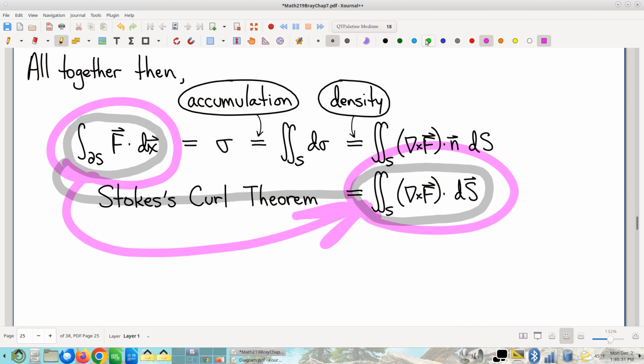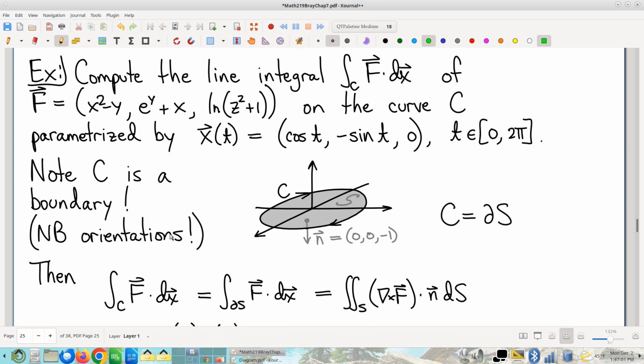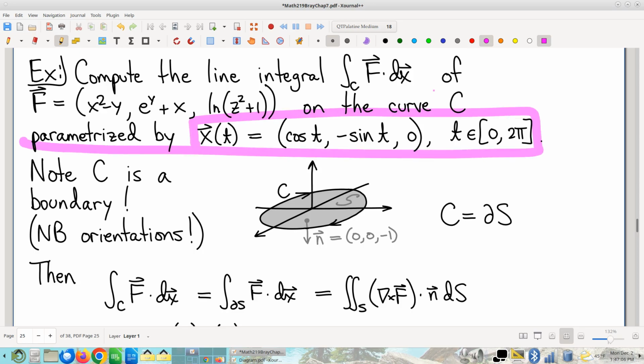The big catch, and this is a big one, a real common landmine for students to step on, and we've seen an analogous story previously: it only works for boundaries. Only if you're talking about a line integral on a curve that is a boundary of a surface. So got to be careful about that. So that'll be the first question I'm going to ask coming down to this example. Is this curve, parameterized like so, and that's all we know about our curve C, a boundary?